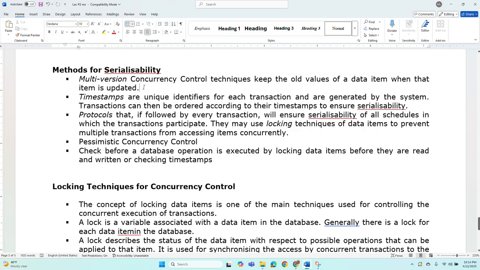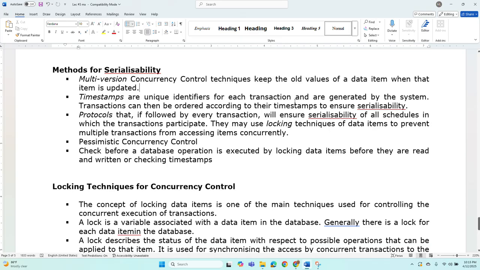So, multi-version concurrency control: once nagkakaroon kayo ng update, i-keep niya yung old values ng item. So, the problem with this multi-version, mabilis lumakas ang kailangan na processing power tsaka kailangan ng mas malaking storage. Kasi para kang nag-store, tinago mo in historical data yung old value ng isang item.